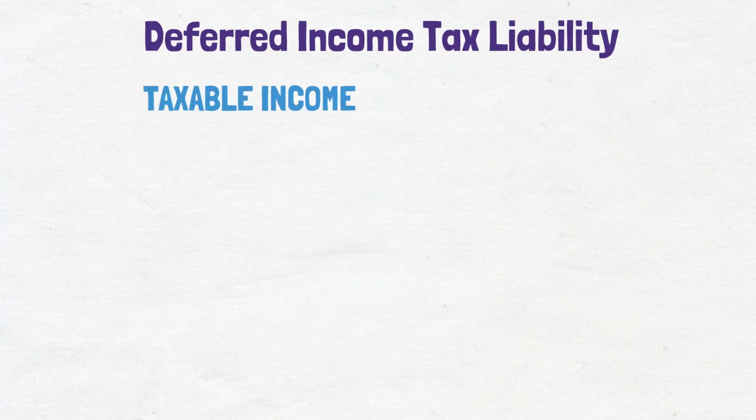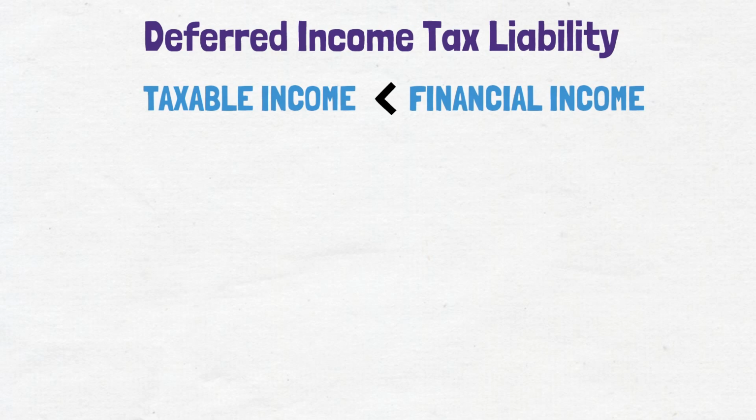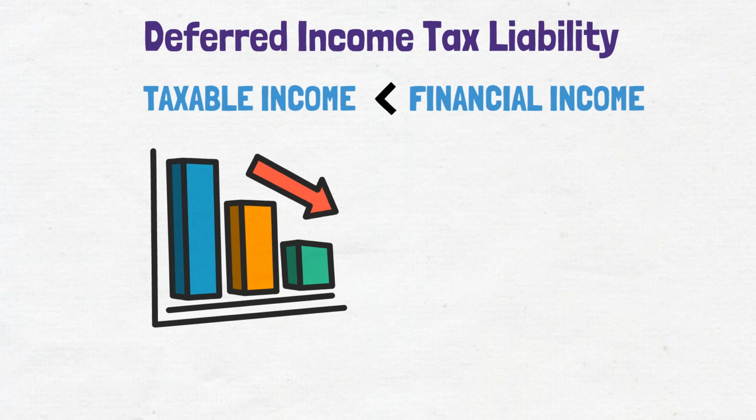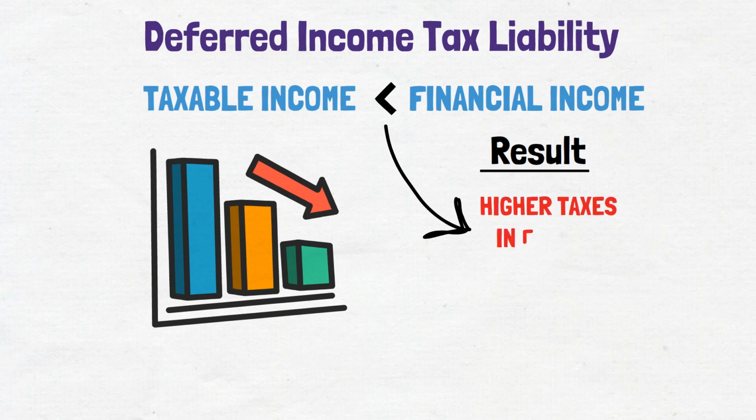Deferred income tax liability. Deferred income tax liability, DITL, is a balance sheet item representing the amount of taxes a company will eventually owe to the tax authorities due to the difference between the accounting and taxable income. The difference arises because the tax code allows for certain expenses or deductions not recognized in the financial statements according to accounting rules. A deferred tax liability results from the income tax expense reported on the income statement differing from the income taxes payable to the government.